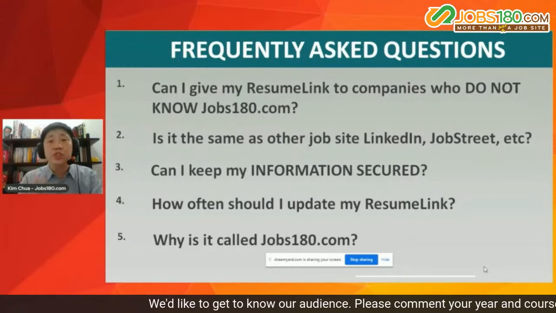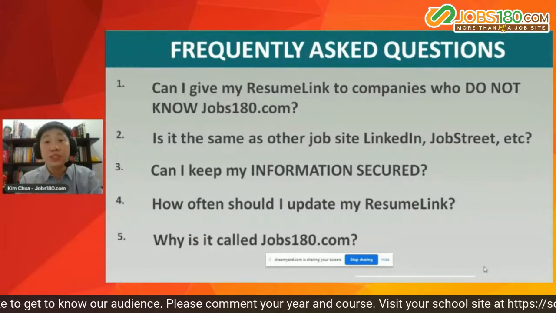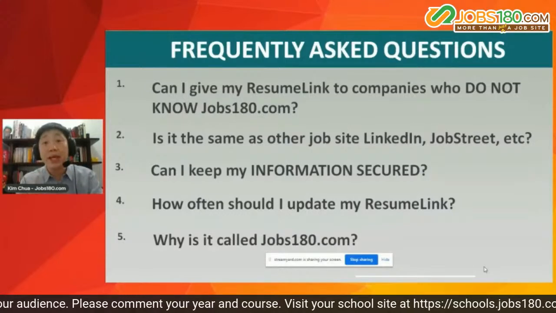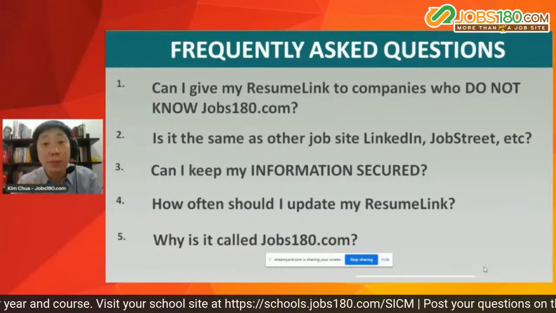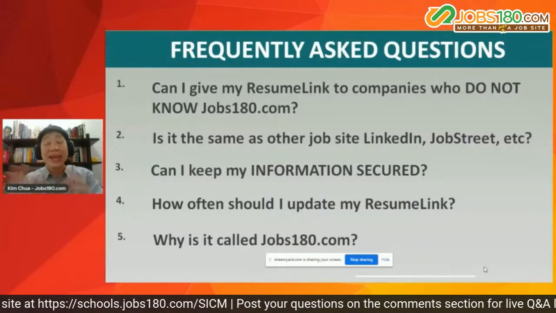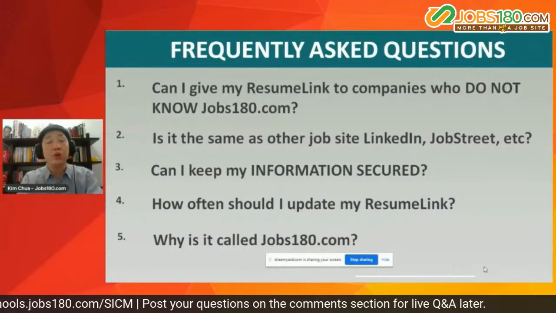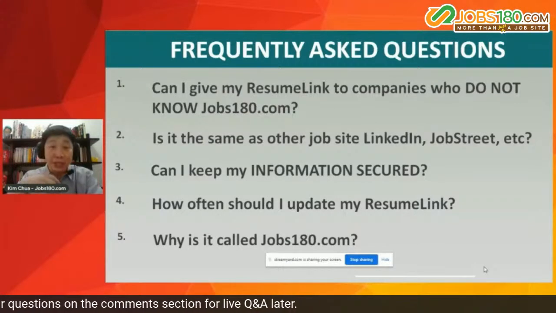You can only use JobStreet resume if you're applying to companies who are also using JobStreet. If you're applying to a company who is not using JobStreet, you cannot use your JobStreet resume anymore. With your resume link, you can use this to any type of company, any platform, wherever they are. Kahit sa loob ng Pilipinas or sa labas ng Pilipinas, pwede mong applyan.